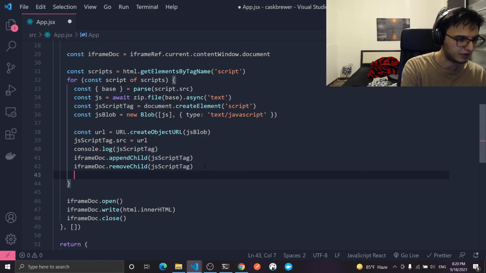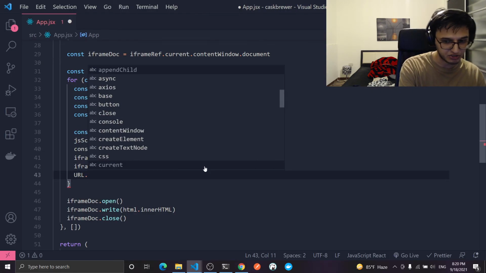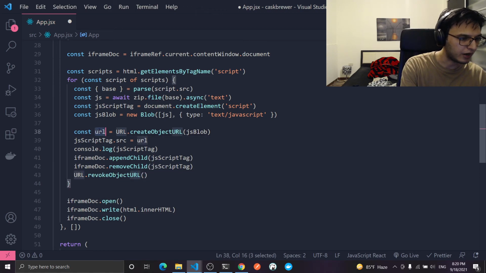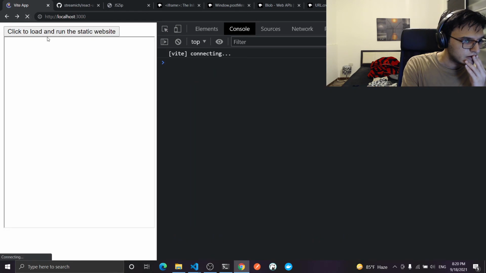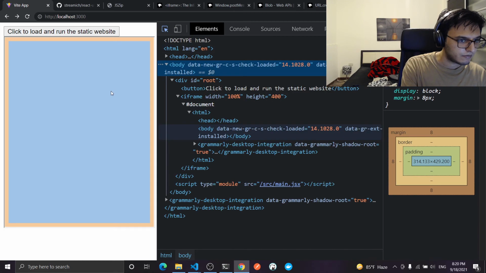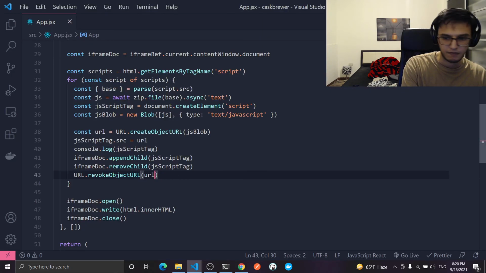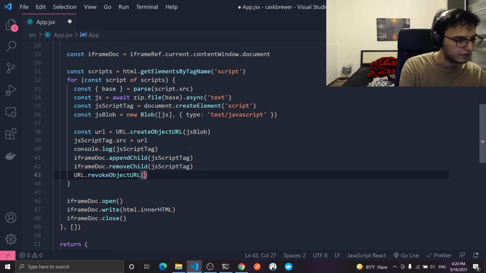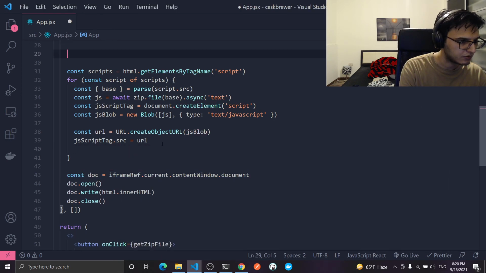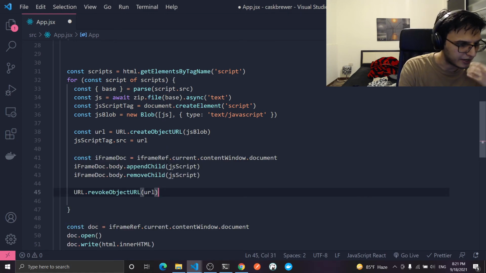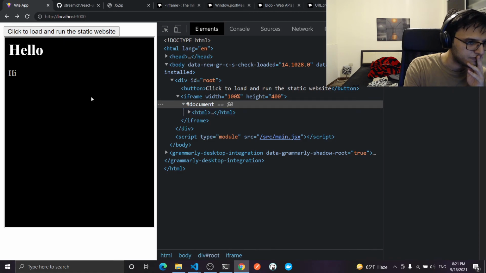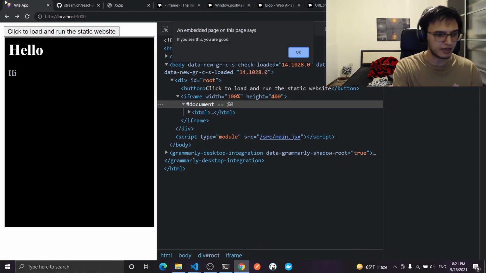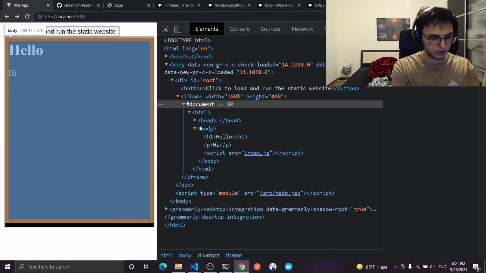I think the last thing that will actually make it work is this revoke. We need to free this URL after we used it. Let me just, one second, let me just copy paste some code. After I did that, this is what I did in my original code. So it should be something like this. Yeah. So we should wait. We should see this alert, and it should now work.